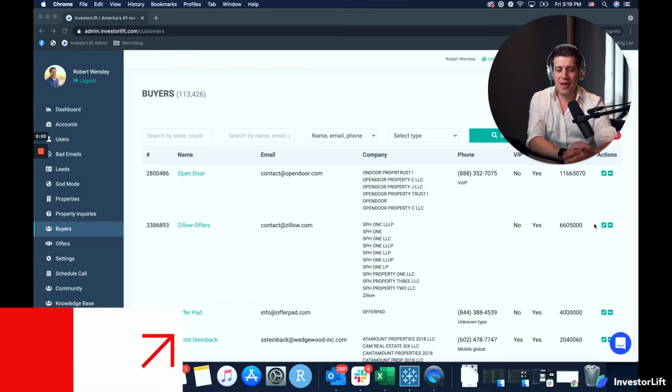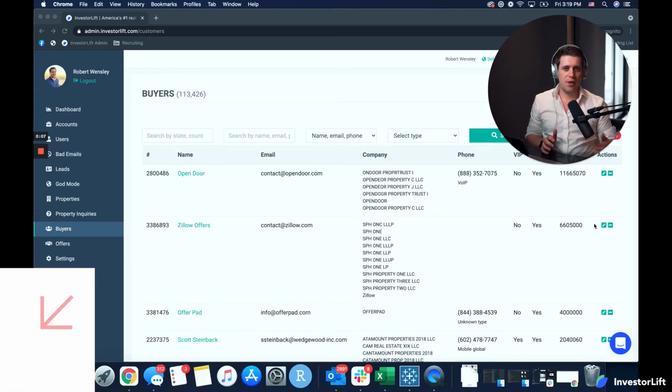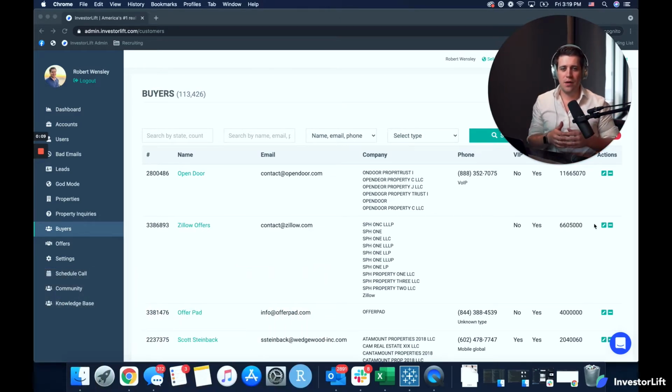Today we're going to be talking about how to import buyers into Investorlift. So if you're currently using Podio or MailChimp or ActiveCampaign or some other system to send off your email blasts and your text messaging blasts to your buyers, you no longer need to do that. You can actually load all of those buyers into Investorlift and do that all through Investorlift moving forwards, and you should get much better deliverability both with texting and also with email with the systems that we've built. It's just one less thing you have to manage too.